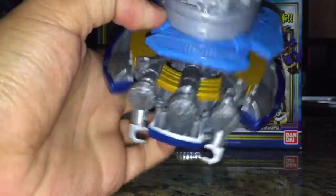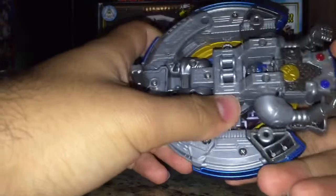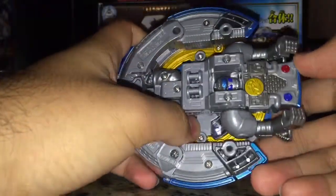You do get a little bit of the booster rocket detailing on the back. It does have a few details here and there, but overall not really it. And the head of its otomonin henge mode is sticking out, which I don't like.